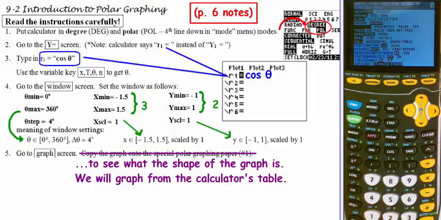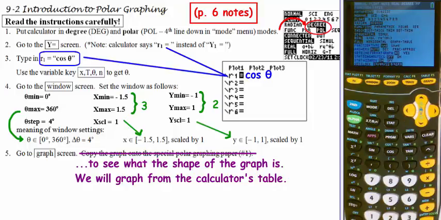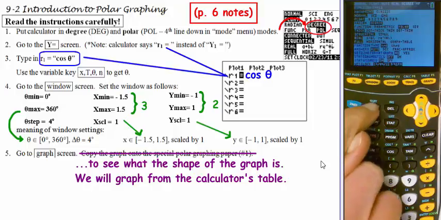but chances are yours looks like this, where underneath it says function or func if it's an older calculator. And so if it says that, you need to change it into polar mode. So you'll use the arrow, highlight polar or pole, as you can see on the screenshot, and hit enter. Now it's going to be in polar mode. So to get out, you can hit second mode to quit.